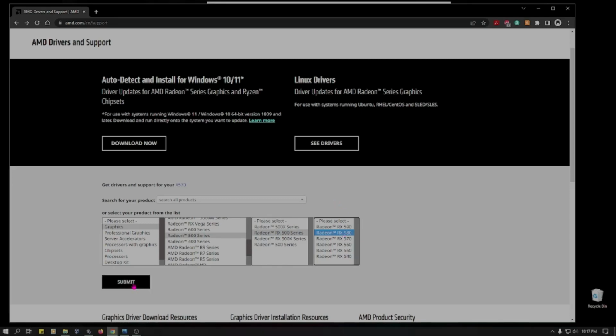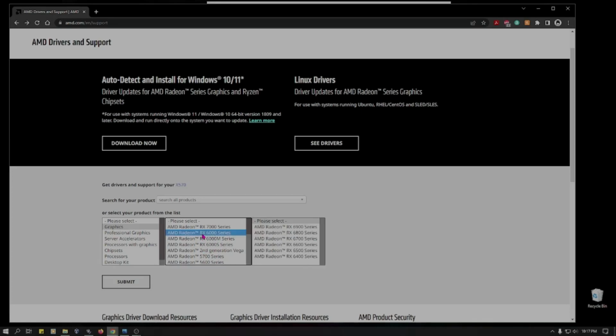Then submit and go and get your drivers that way. All right, but for me, it's not that. It's the 6000 series, so I would be choosing 6000 series. Okay, and we'll move on, and I'll show you more about that in a moment.